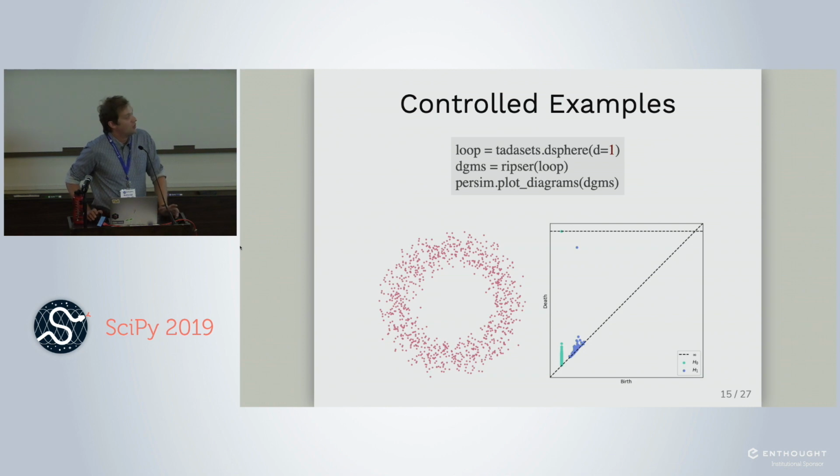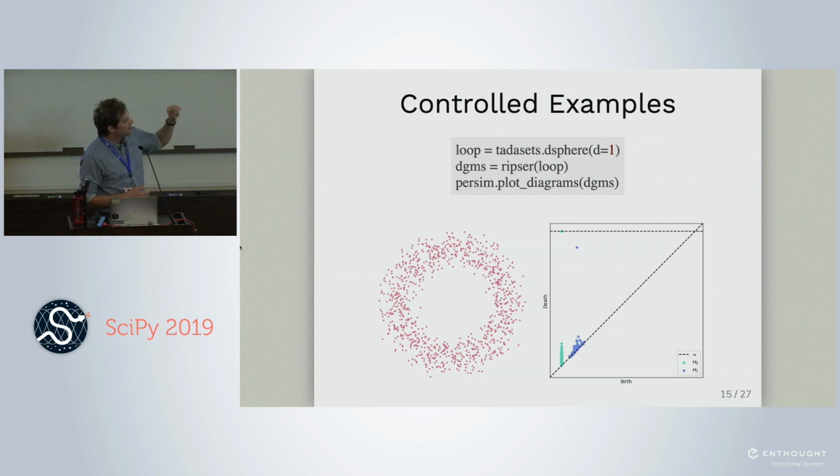Here we have a one-dimensional sphere as a loop. There's a little bit of noise added onto it, and then Ripser is our main persistent homology workhorse. It's one of the fastest algorithms out there, and this is computing the persistence diagram. It's similar to the persistence barcode, but instead of showing when the bar is created and then destroyed as a bar, we're showing each bar as a point, with the creation time on the x-axis and the death time on the y-axis. So points that are very far from the diagonal are more persistent, and things that are close to the diagonal we can attribute to noise.